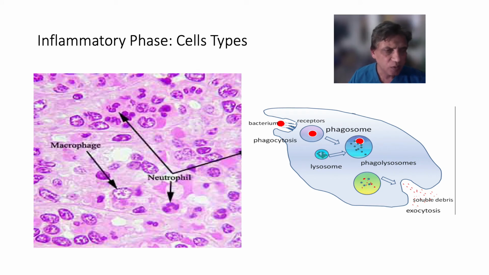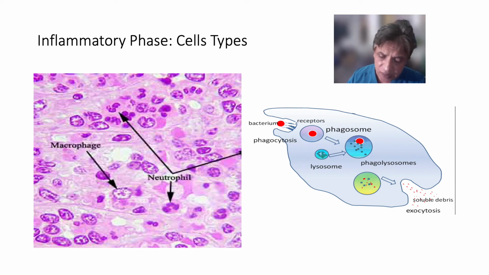Now, how do the macrophages and the neutrophils clean out debris? Very briefly, here you can see the two cell types under the microscope. The neutrophils have a trilobed nucleus, so that's how they are distinguished. The macrophages have a central dense area with a surrounding hypodense area, so that's why they have traditionally been described as fried egg appearance, which you can see in this microscopic picture.